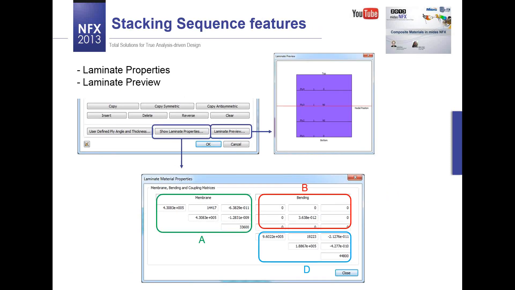Now that we have defined the material, thickness, and orientation angle, I would like to mention two interesting tools in the layup editor. First, we have the capability to display laminate properties in the form of A, B, and D matrices — this topic has been discussed in more detail in the previous webinar, so I encourage you to visit our YouTube channel for that. Second, the laminate preview tool allows you to display the actual stacking configuration so you can check which ply is on top and which is on the bottom.